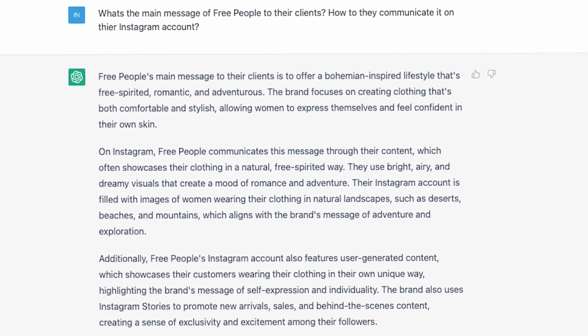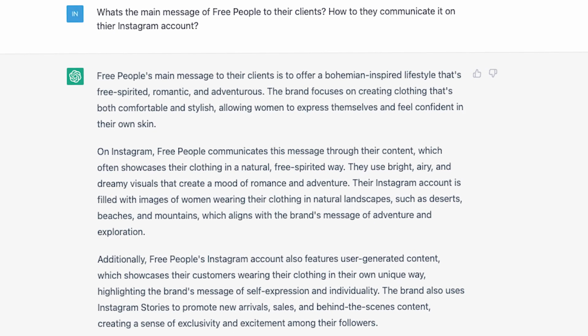The answer I get is the following. Free People's main message to their clients is to offer a bohemian-inspired lifestyle that's free-spirited, romantic, and adventurous. The brand focuses on creating clothing that is both comfortable and stylish, allowing women to express themselves and feel confident in their own skin.